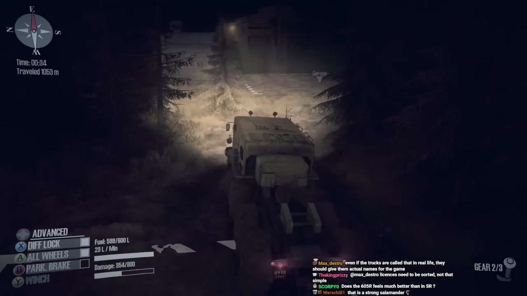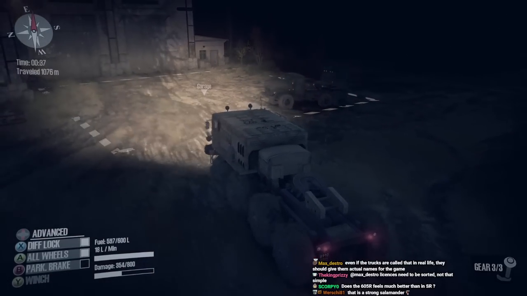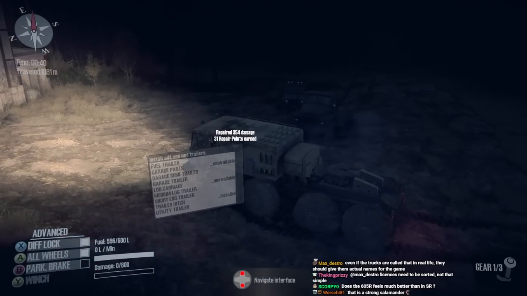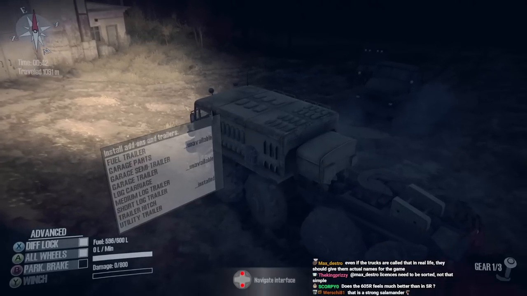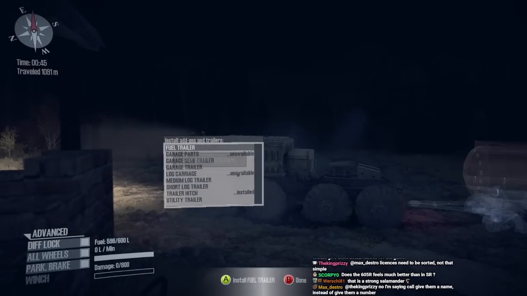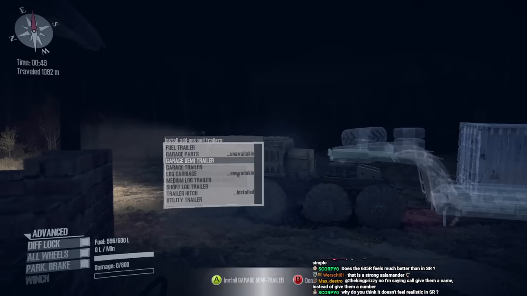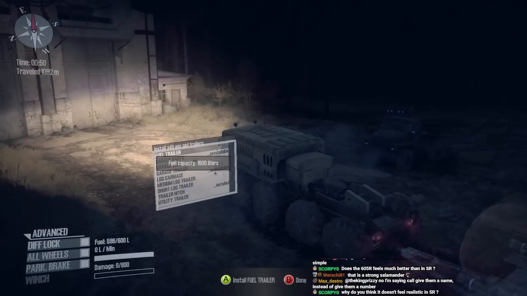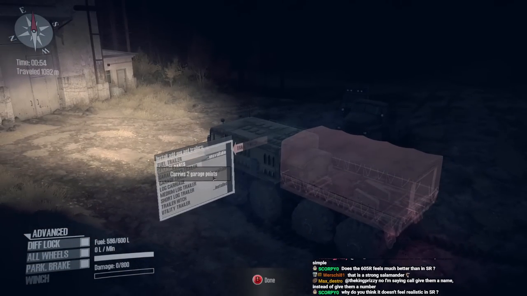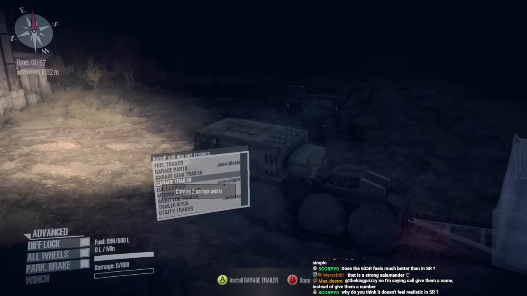Does the 605R feel much better than SR? I think it feels more realistic. In SR, I think the trucks just don't feel as realistic as this game. I don't know. Fuel trailer. Wait, I can't install. Oh, that's right. It doesn't have the ability to have an add-on for fuel. Just garage parts. Well, dang, it's a garage semi-trailer.